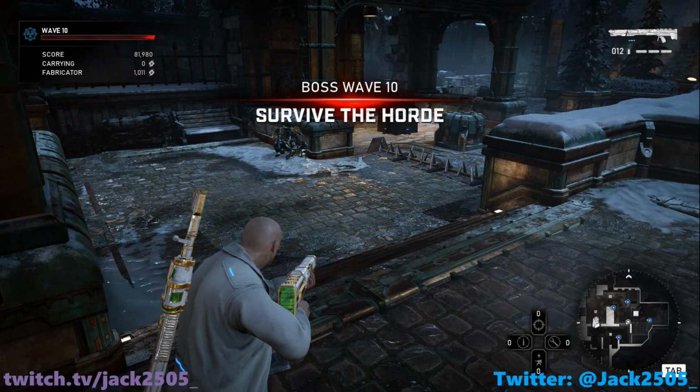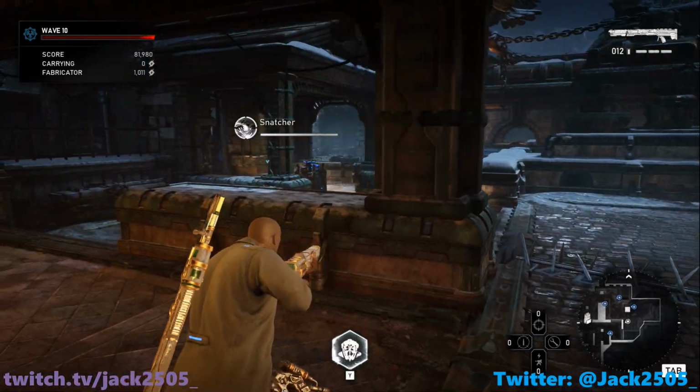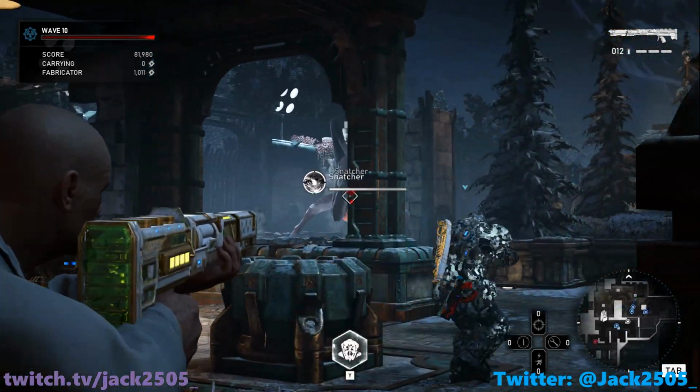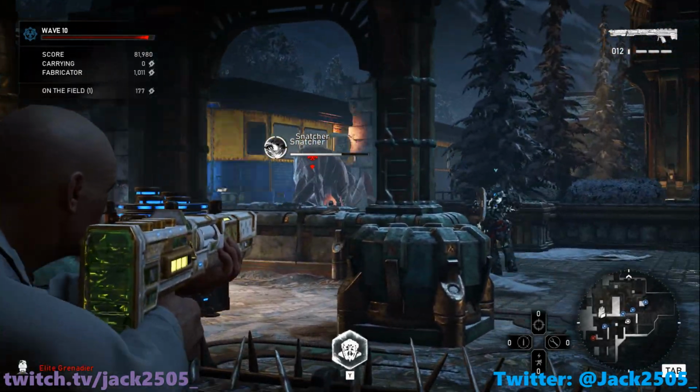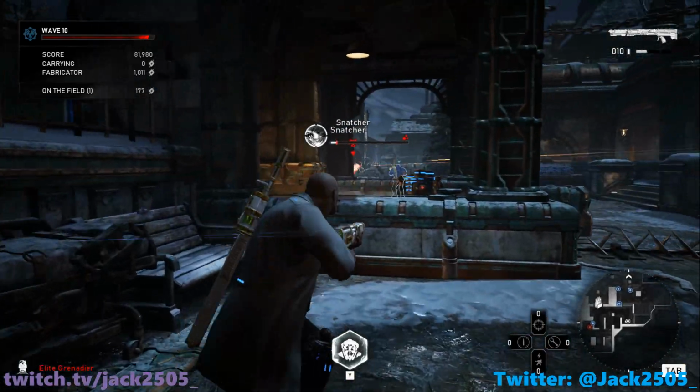Boss wave, wave 10, and we get lucky. A snatcher on the tracks with the assistance from the train. Thank the Horde gods for this one, and that we didn't have to depend on the explosive classes which are in my team.